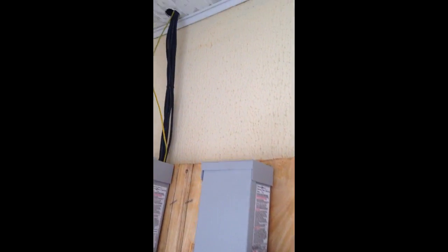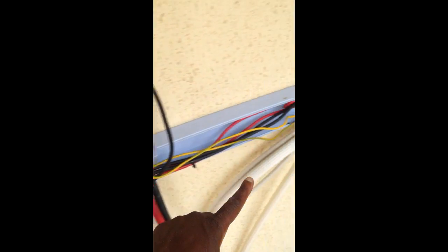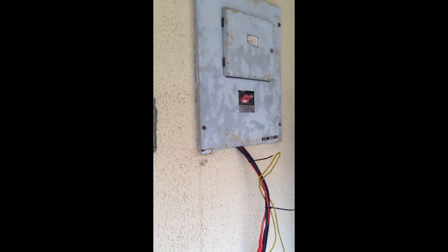To show you the progress so far: we've run the earth wire from the array all the way down, through the back of the power box there, and it has come down — you can see it running underneath there, all the way and then up — and it's going to go and join the ground connector in that box.